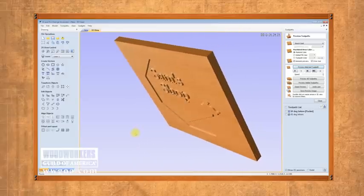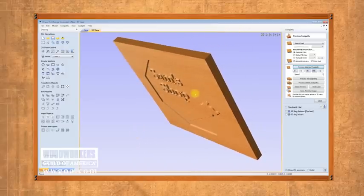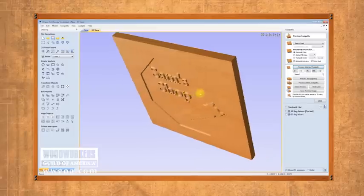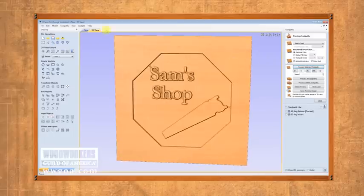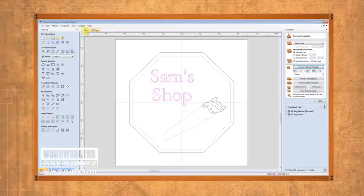Now we can rotate this, and that's going to let us look at it crossways and see there's the depth of our letters. That's that 0.13 that we programmed into this. So is that enough? Do we want to make it deeper? Do we want to make it shallower? We could go back and redo all of that.